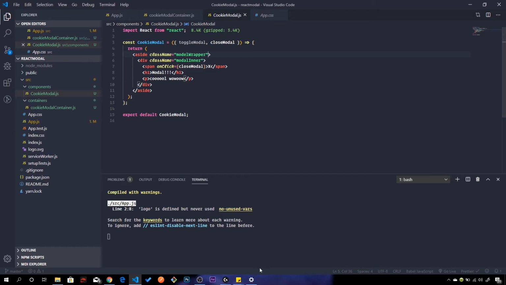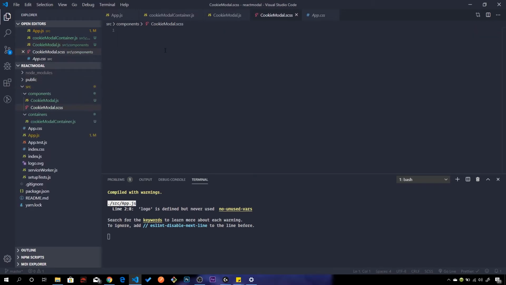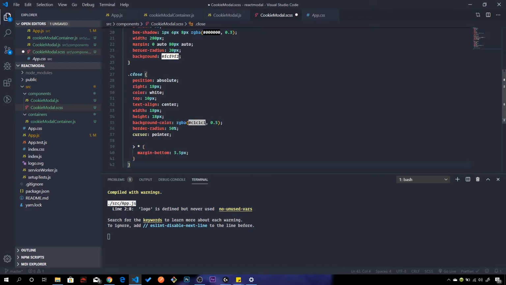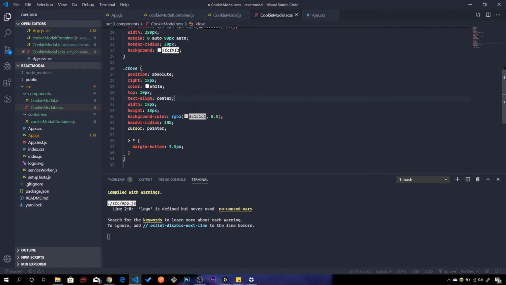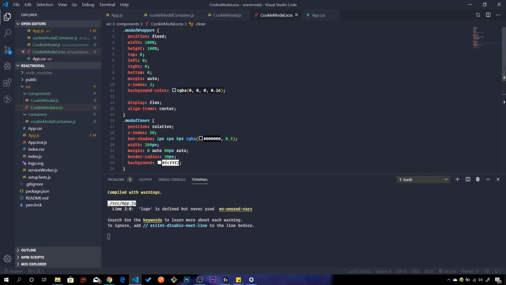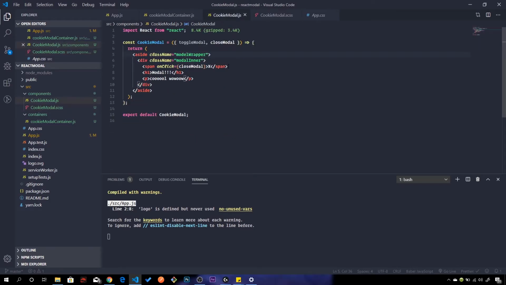I've already got the styles with me, so we don't have to go through that. Now here I'm going to paste it all. Now I can explain first. Forgot to put the class name as close.